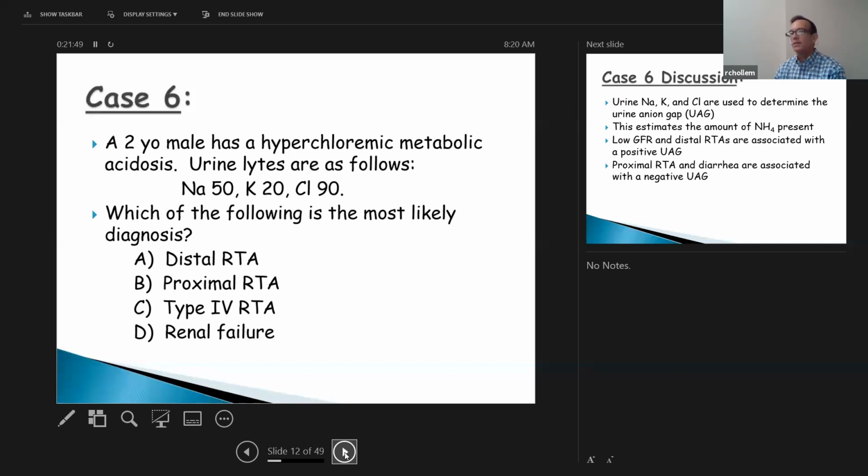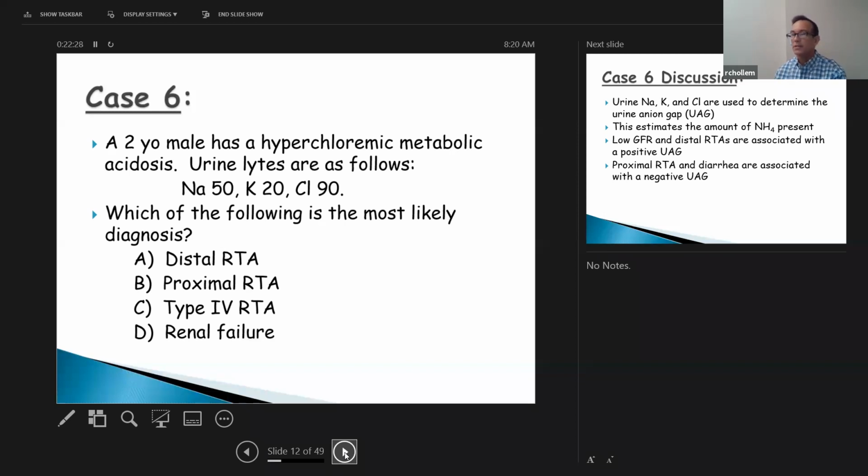And this is tough. You have to think about that urine anion gap, the urine electrolytes. And the hint, how helpful it will be, I don't know, is that just like the osmolality match, the urine is electroneutral. So what is the urine anion gap with those numbers? Yeah, minus 20, right? The anion chloride is 90, the cations add up to 70, so you've got a gap of a negative 20.